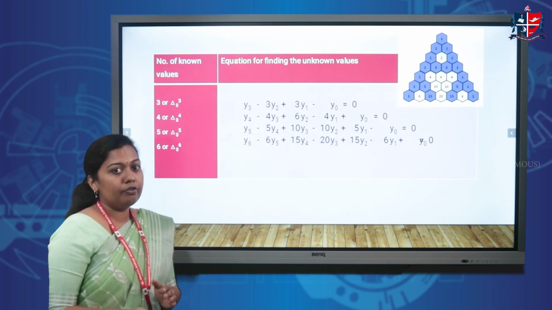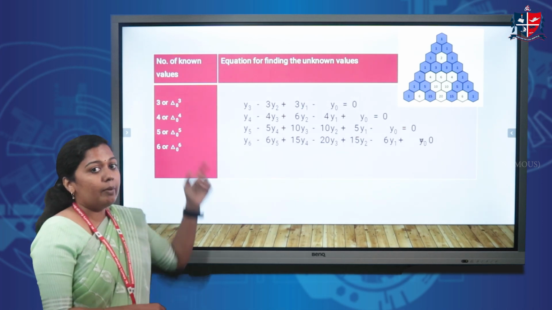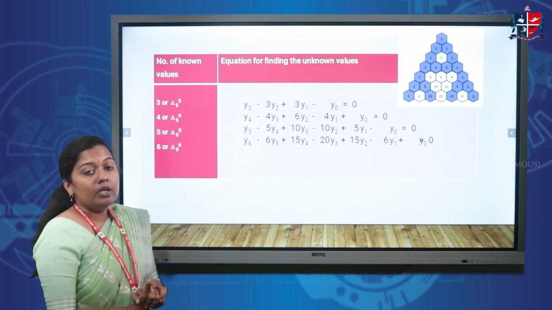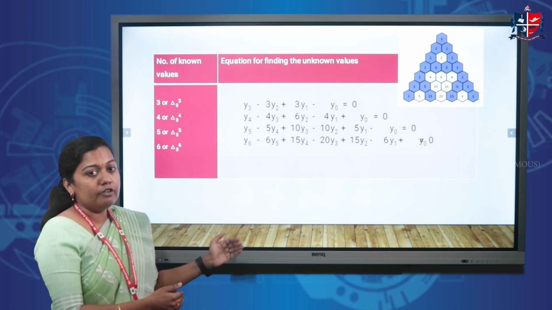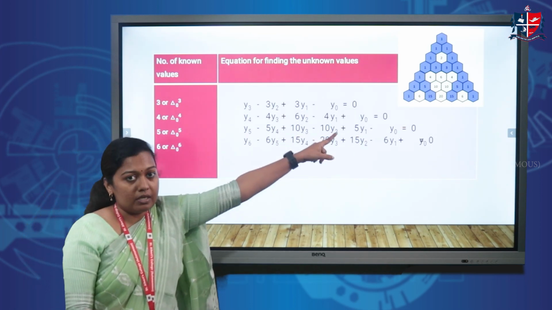For estimating a future figure within the given range of values, the binomial expansion method can be used, and we can easily form the equations under binomial expansion method with the help of Pascal's triangle.